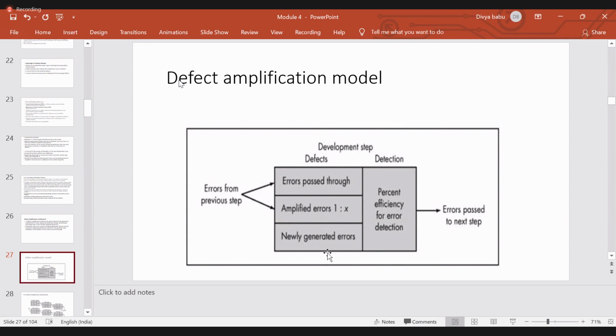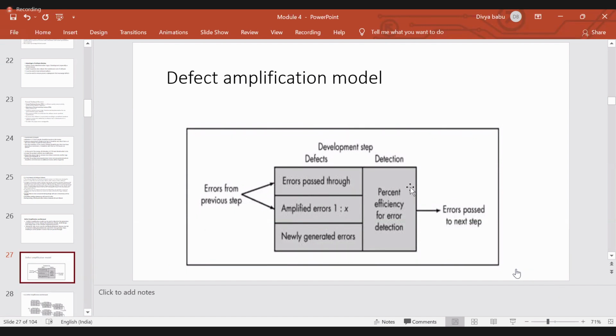X value may be 3, 4, 5 or whatever it is, so you should multiply with it. Then some errors are newly generated in that phase itself, and some errors we are detecting, with a percentage efficiency for error detection. And after error detection, some of those errors we can remove, and the remaining errors are passed to the next phase. So this is a defect amplification model.